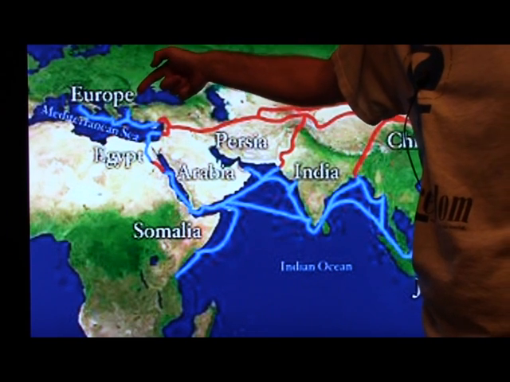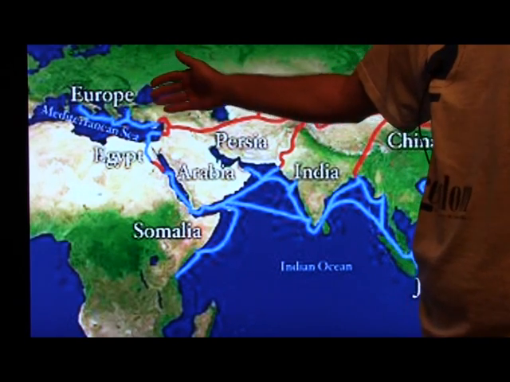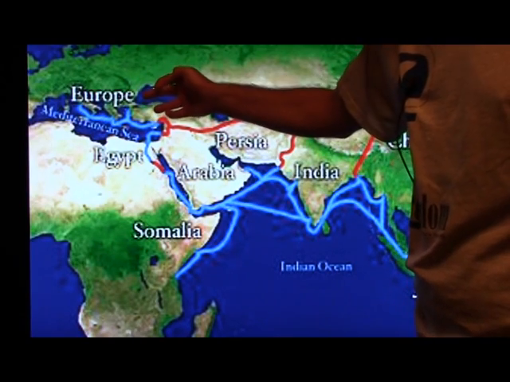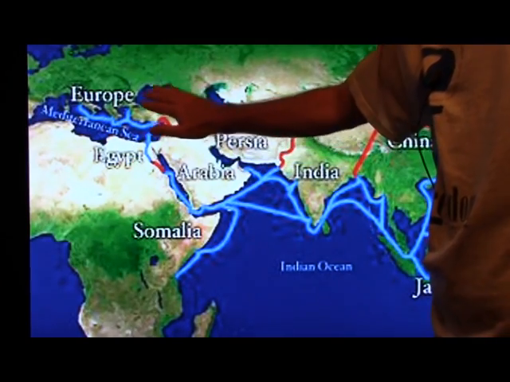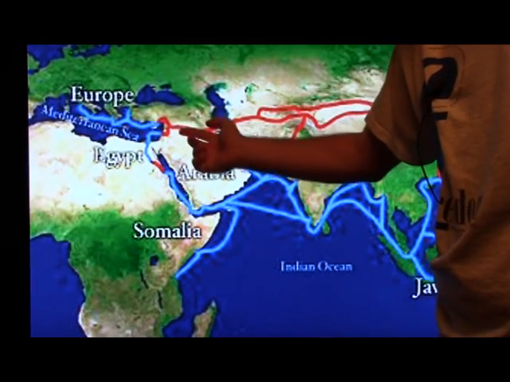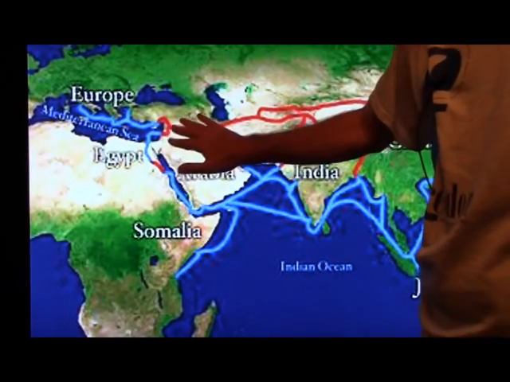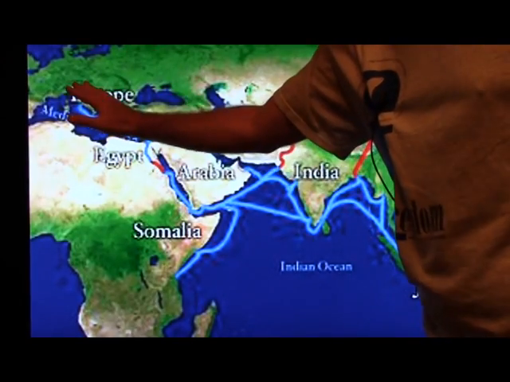And today the name of the city is Istanbul, but back then the city was named Constantinople. So the Ottoman Empire takes over Constantinople, but not just the city. The Ottoman Empire also takes over this entire region. So they take over Turkey, Syria, Lebanon, Israel, Egypt, this entire region right here. So this poses a huge problem for Europe.